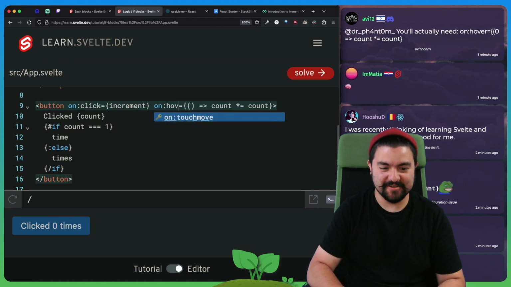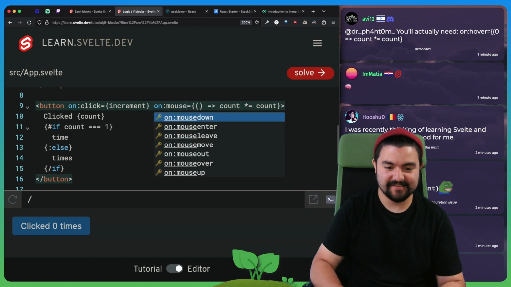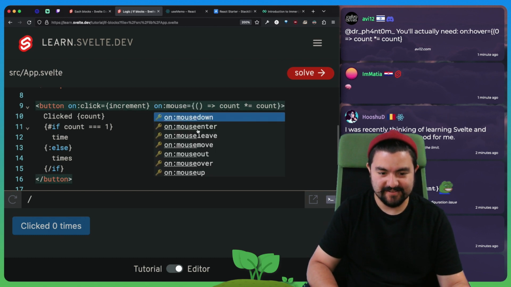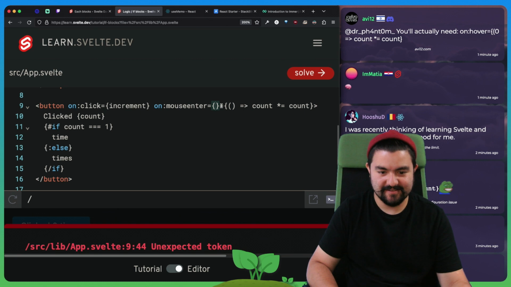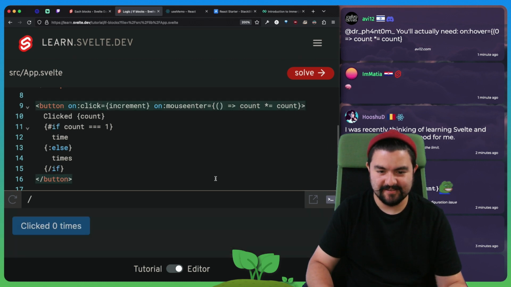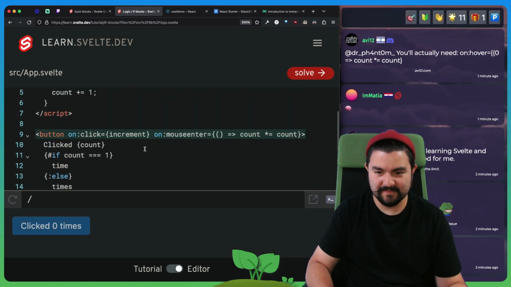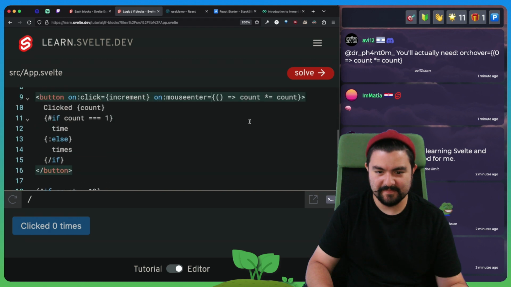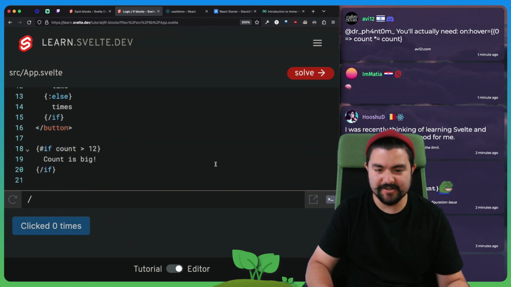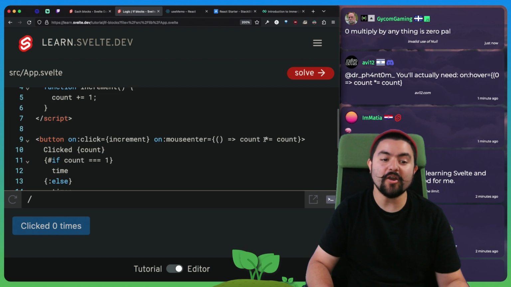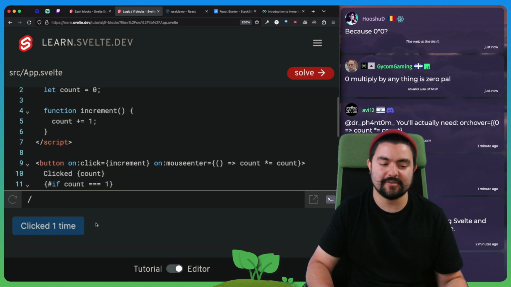Why isn't hover working? Yeah, so you need a function that can be run. Oh, because it's 0. Okay, so increment it once. Now it doesn't work.